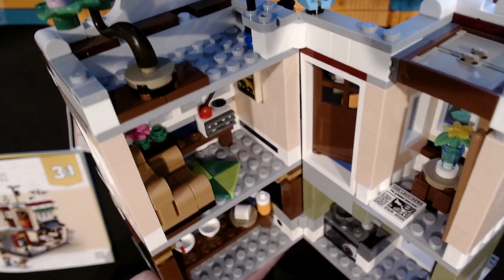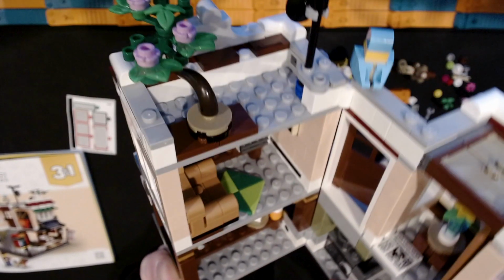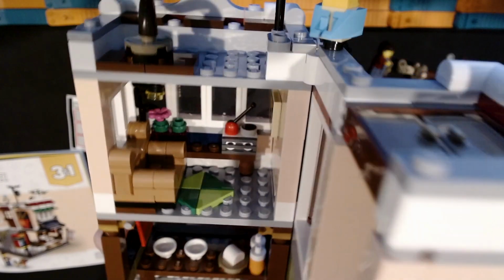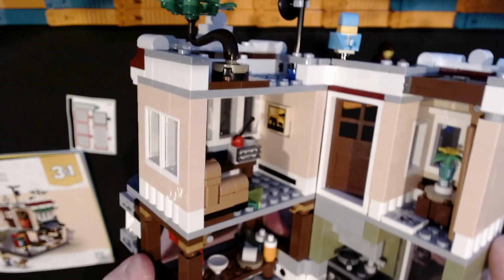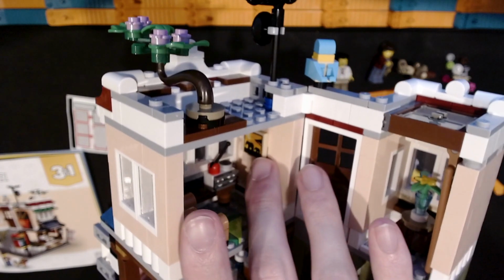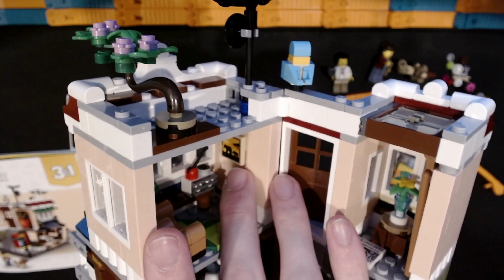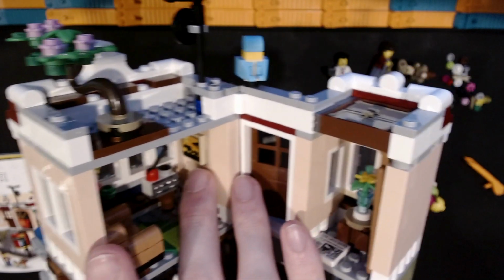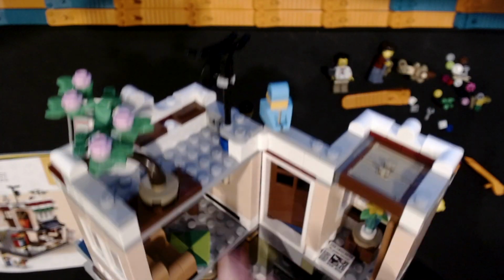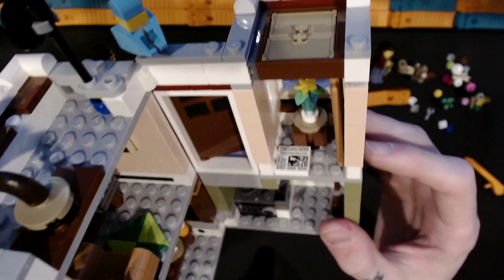On top of that, we have a living area with what looks like a radio and some plants on the windowsill and a neat little light in there, a rug on the carpet, and this tile on the wall is a print, this one right here, and that is also in the cozy house, I believe, or maybe in one of the holiday sets. I'm actually not sure now that I think about it, but it could be in one of them. So anyway, that's a print. This is also a print, this newspaper, and that appears in other sets too.